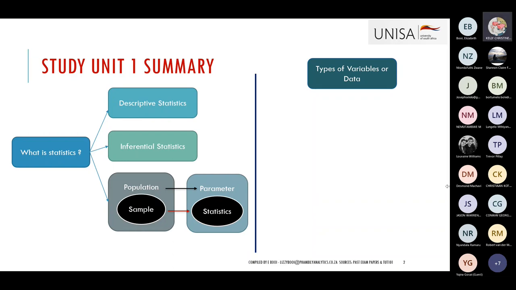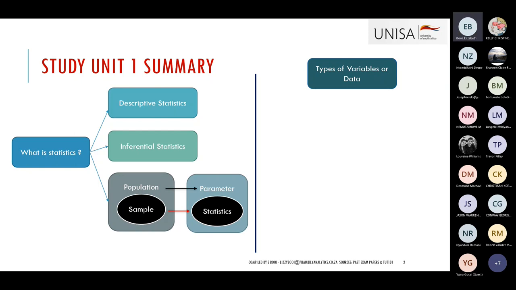So would the data be what's actually being measured, like the information you're getting out of it? Yes, the data is the units from those characteristics. For example, going back to gender, the data from gender will be female, male, or other. Or if it's height, it will be things like how tall are you in centimeters: 166 centimeters, 172 centimeters, and so forth. Those will be your data points or your data units as well.